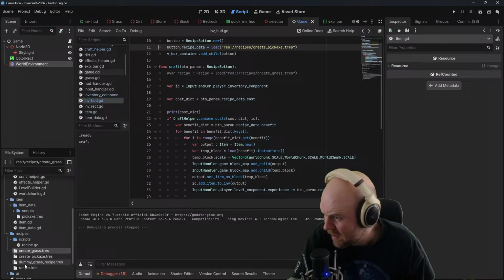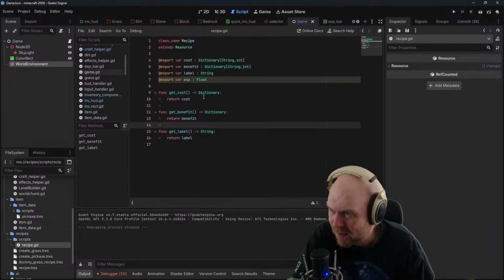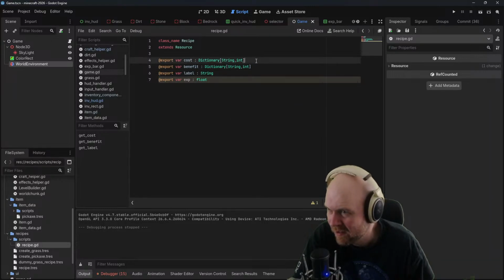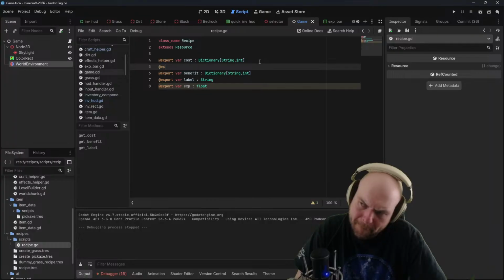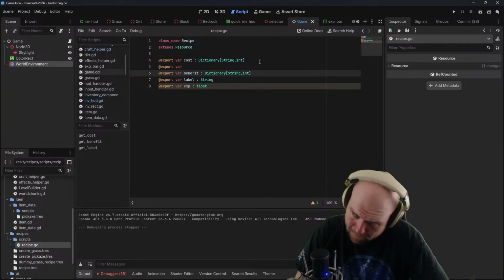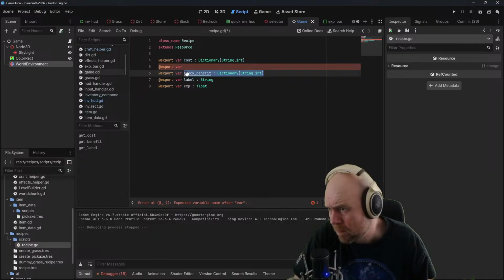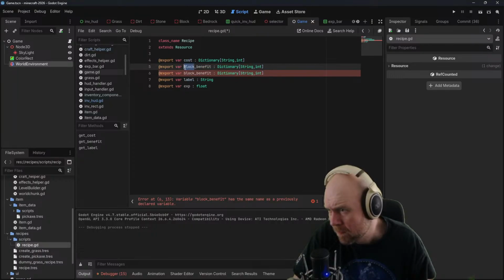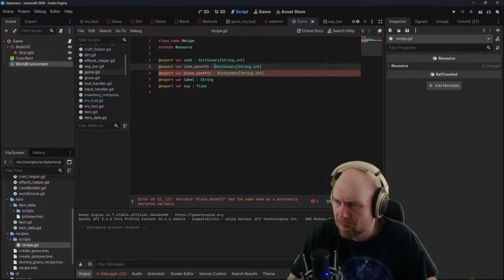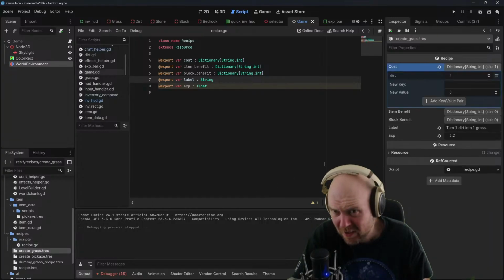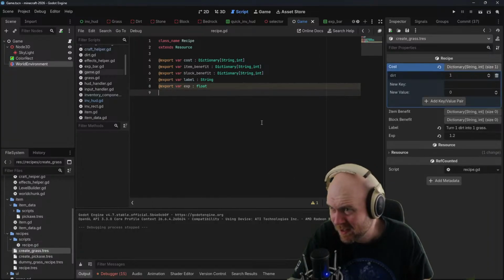So let's go ahead and take our recipe here, and we need to separate this out. These functions are useless. I don't know why I wrote them. Get those out of here. Great. We rock on. Now we need to update all of our recipes. Oh, I didn't save.